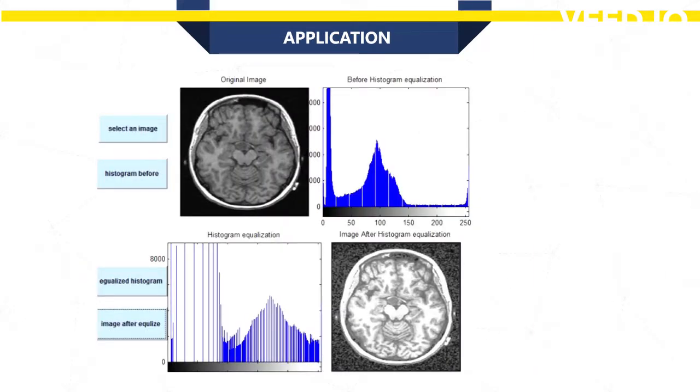There are several applications of histogram equalization and histogram matching. Some of them are astronomy, the medical field, and enhancing satellite images. One of the applications can be seen here, where an MRI of the brain is taken. Here we cannot observe the features clearly because the image is dark. After applying histogram equalization, the image becomes bright and it becomes easier to identify tumors and cysts in the brain.